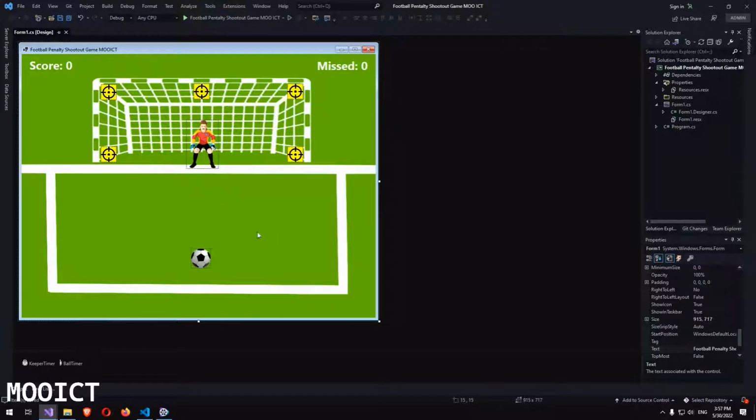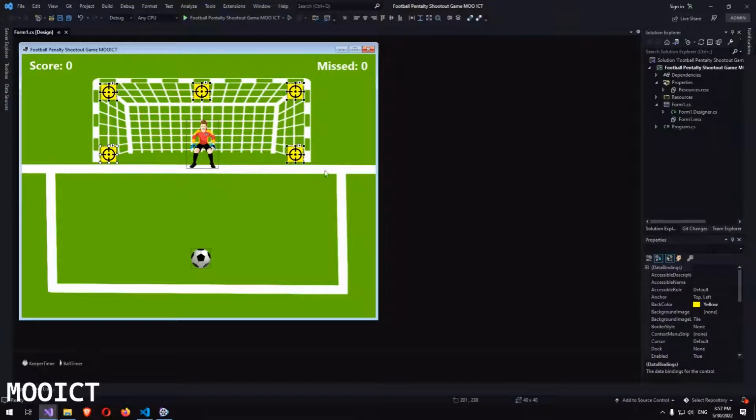Now it's time to add the events. The first one we're going to do is select each of them. You can do this individually, but I like to do it all together. If I select one of them first, then hold the shift key and click on the others individually, just be careful not to click on the actual form.